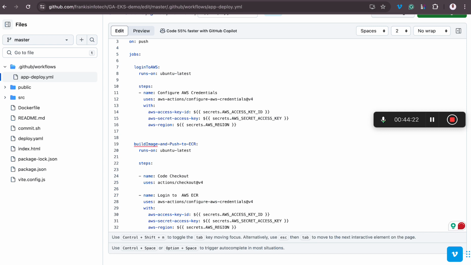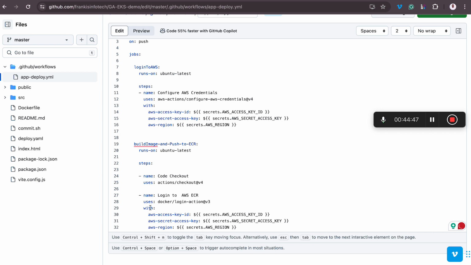Now it uses an action called Docker. It uses Docker to log into ECR. So it has to be Docker. Then the action name is login-action version 3 thereabouts, version 3.